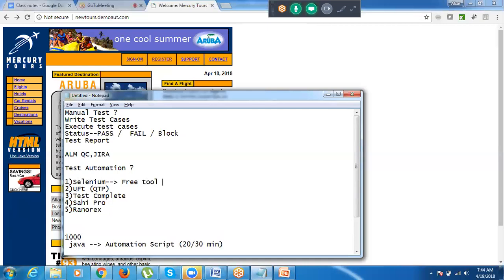Anyone can download it, write some script, and automate things. But UFT comes with a licensing cost; you need to buy this tool. TestComplete is the same, Sahi Pro is the same, Ranorex is the same. These are all licensed tools, and you need to buy the product, but Selenium is free. That's why it is in more demand in the market.